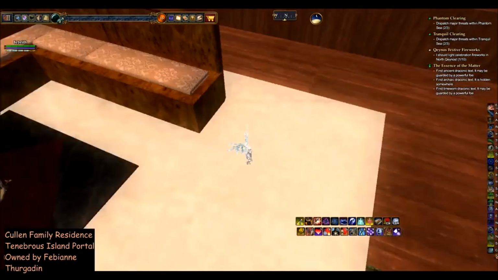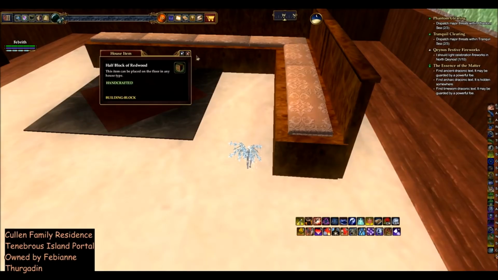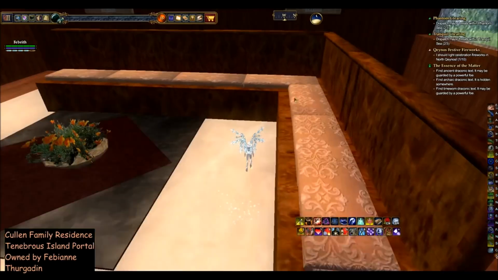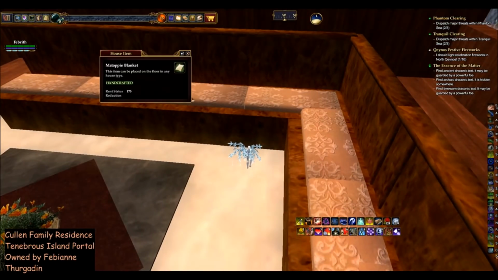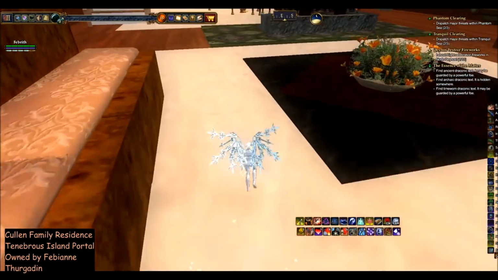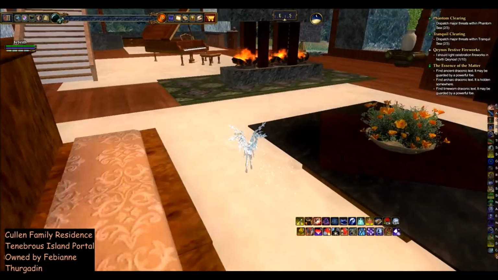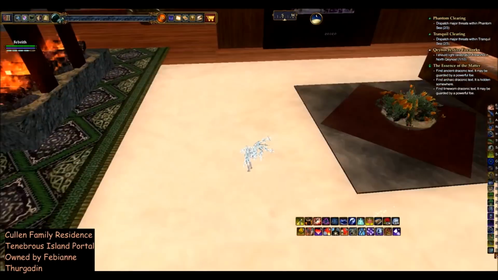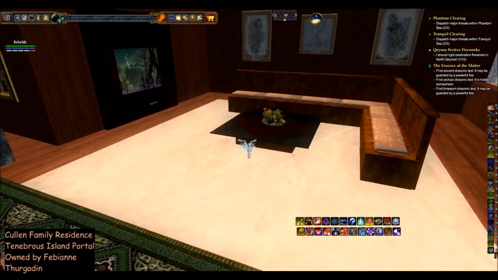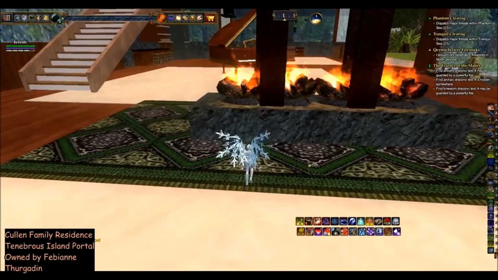Very easy to do. These are just half blocks of redwood and the redwood dividers at the back, and these are the Matopi blankets to form padding for the seat. And the table is just a modern table with the same half blocks and then red marble and black marble on top. So that whole seating area was dead easy to make, as was this fire.